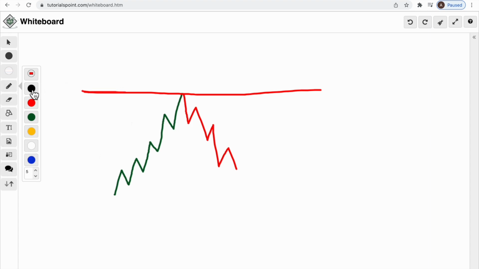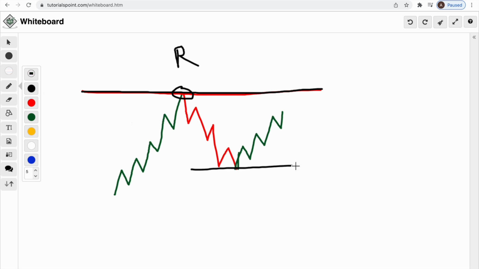I'm going to put that in black. So this point where the market reverses, the market was going up, at certain point it reversed, we refer to that point as resistance. Now the market is coming down. At some point, not every stock continuously falls until it becomes zero. At some point it reverses. So the point at which a stock or Nifty, Banknifty, anything stops falling, and at one point it starts reversing, we refer to that point as support.